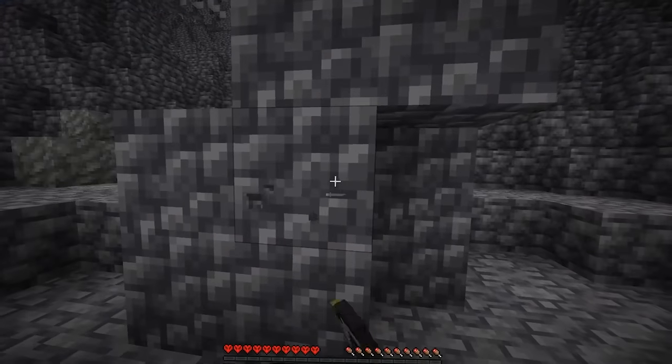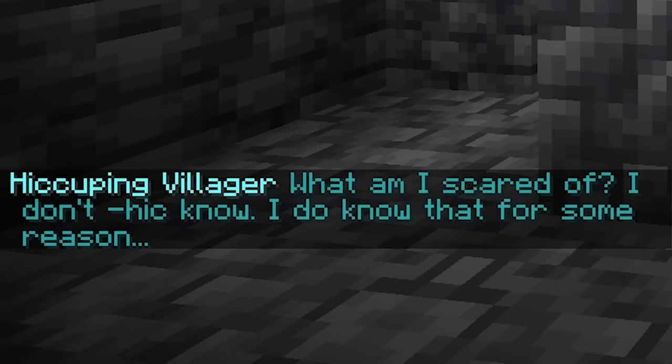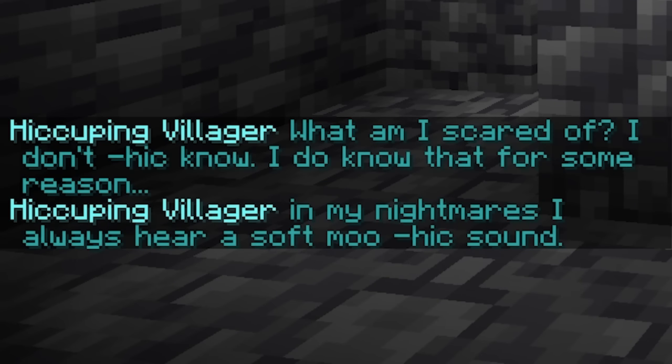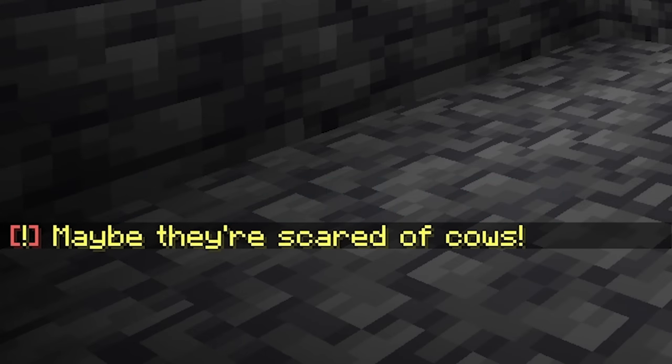All right, at this point, like what is this guy afraid of? Do I talk to him again? Hello? What am I scared of? I don't know. I do know that for some reason in my nightmares, I always hear a soft moo sound. Maybe they're scared of cows.